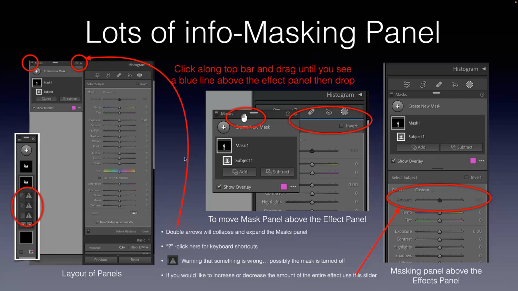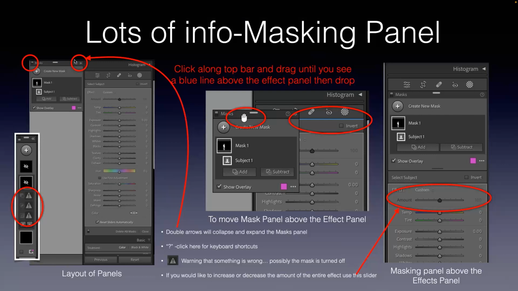Now let's look at some of the red marks that I've made on this screen. If you look in this left picture in the upper left-hand corner, I've got a circle, and inside that circle is that light switch, which is used throughout Lightroom as a means to turn things off and on. So the way it is right now with the light box in the top, it's on, and if you click it again, it would move to the bottom and it would turn off your entire group of masks. Now, mine just has one mask in it right now, but if you had 8, it would turn off all 8. So you could see a definite before and after as often as you flip it off and on.